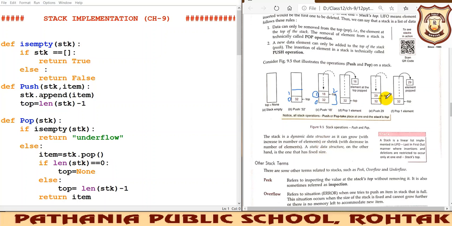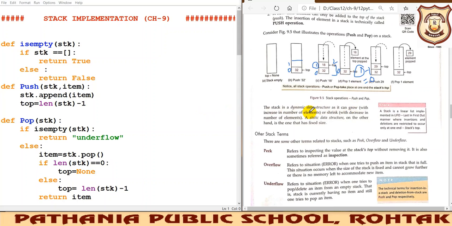Okay. Here in this case also you can see if we have deleted one element, now top is pointing to the 0th element. Okay, and how much is the size of the stack? 1. Why? Because we have one element inside it, but the top position, top index is 0. And how are we calculating 0? The length of the stack minus 1 we are doing, so 1 minus 1 is equal to 0. Okay, so the top will now be pointing to the 0th element. So in this way we'll be calculating the position of the stack top in the program. I hope it is clear to you.